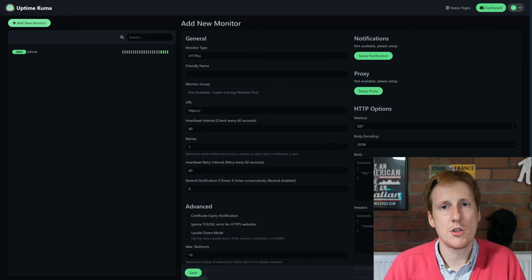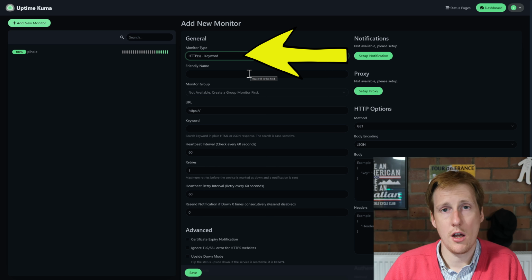Now, one common service that you might need to use a keyword for in your home lab is Plex, or at least that's been my experience. And it won't respond with a 200 code, and you can't use the previous HTTPS method that we just went through. So the way I got around this was to look for a keyword, because I know that I can hit the Plex API and I know what a good response looks like.